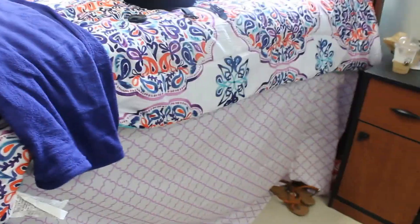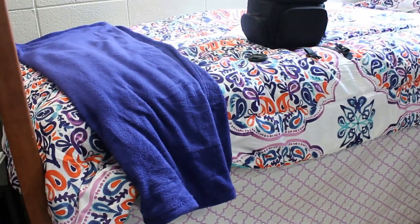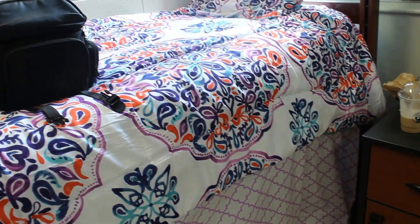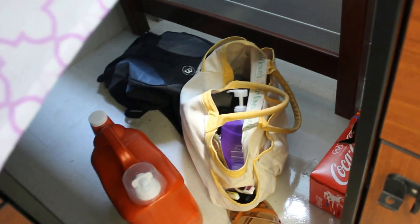Moving on over, I have my bed. My bedding is from Bed Bath & Beyond — if I can find it on the website I will link it below. It came with a throw blanket, and the comforter set came with sheets, pillow shams, and all that. This is actually the sheet that came with it — I just use it as a curtain to drape so you can't see under my bed. I have a dresser under there. My hamper goes right there but I'm doing laundry right now. I have Coke right here — that's one of my favorite things — and some extra storage space under there.